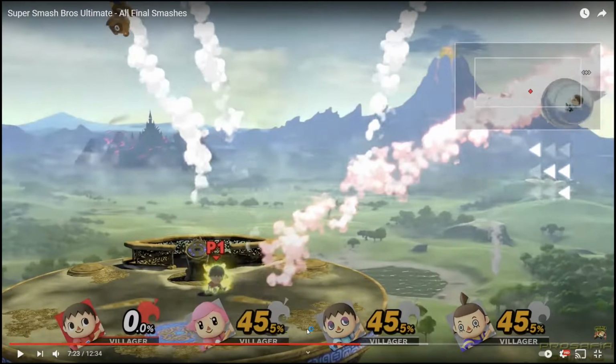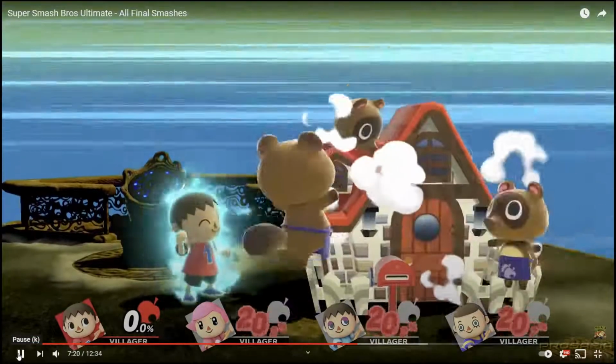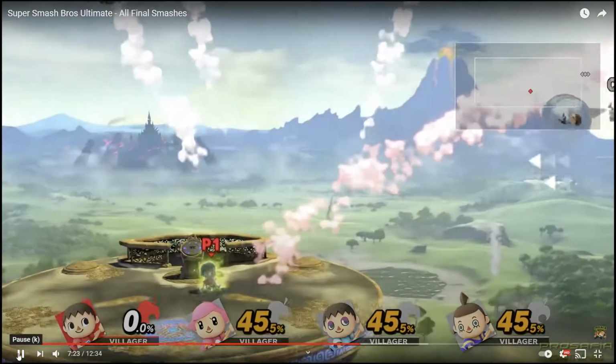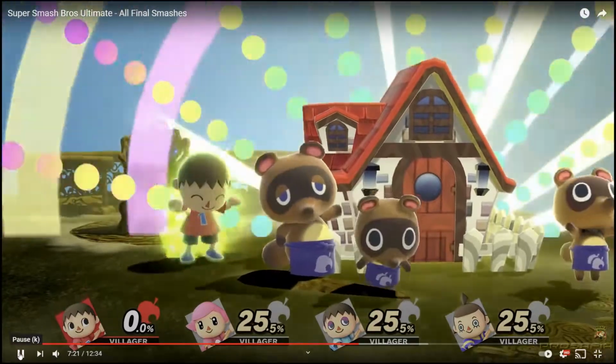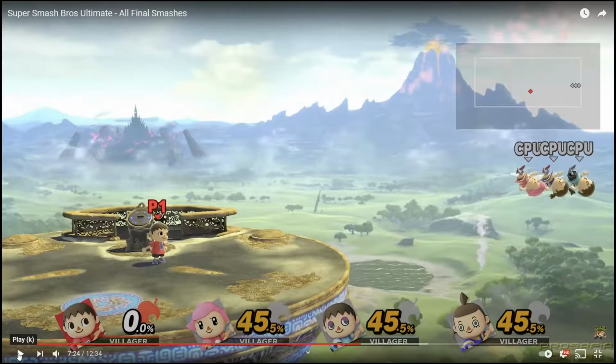Oh my god, I love it because it knocks Tom Nook and his kids away. Probably 8 out of 10. Look, watch this. Bang! And they go flying away. And it stuns Villager. I never noticed that before. Nice. Yeah, probably 8 out of 10. It's just very silly. The idea that like, oh wait, we built this house and it just blows up. And yeah, I love it.